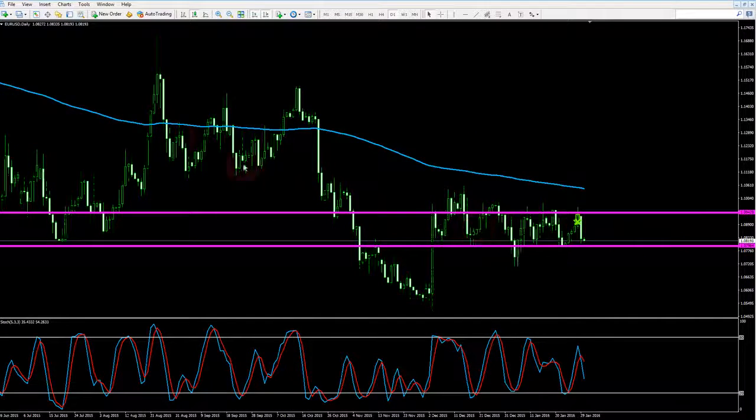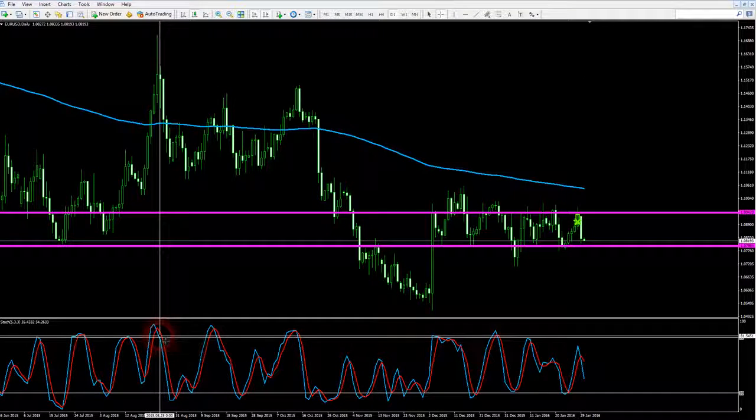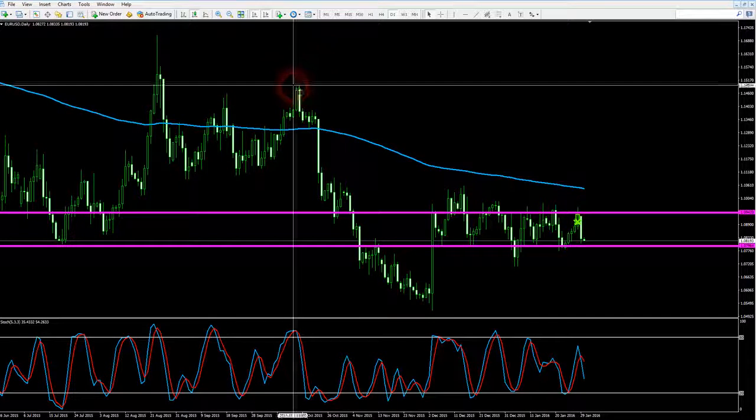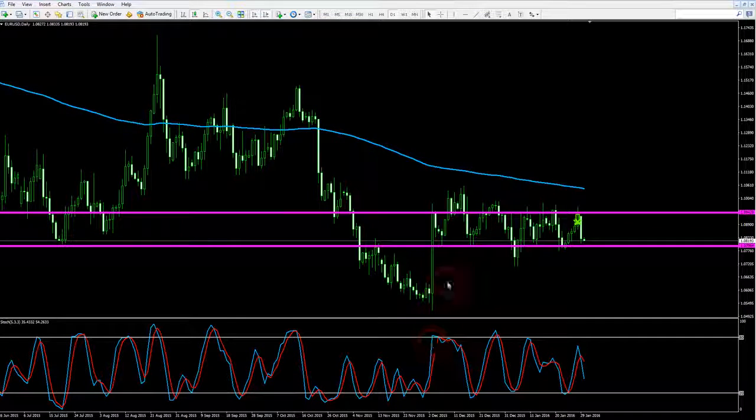So you look at this, you see that, okay, we had an overbought position here when the stochastic was well above the 80. And then we had a lower one, and it's slightly the same area as the one before, but then price dropped, so we had the next overbought in this area, and then in this area it shows lower again, then slightly lower, but then the price has been consolidating, but it's still in a major downtrend.